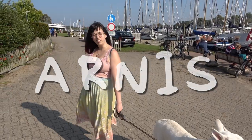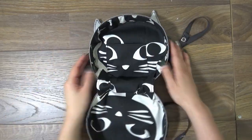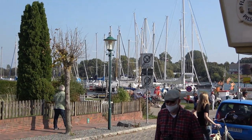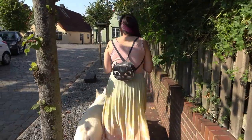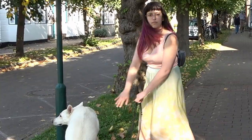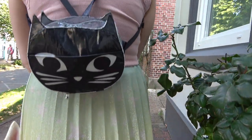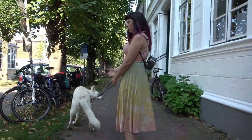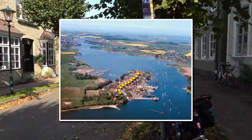In the smallest town in Germany called Arnis. She needs to smell everything. Only this. One street and it's done. It's only this street.